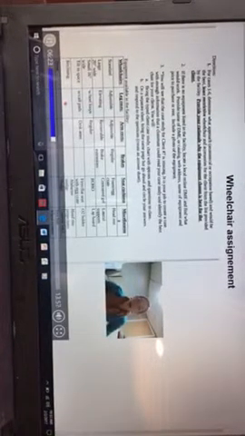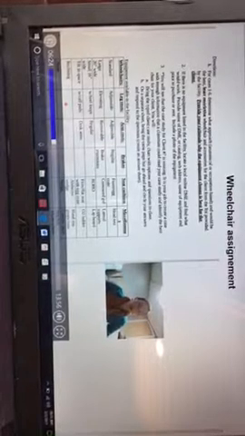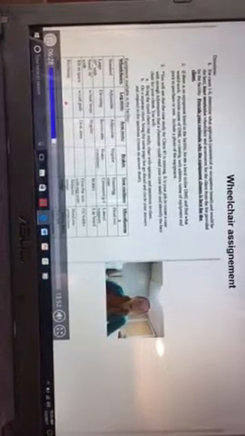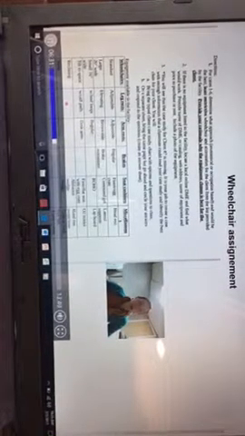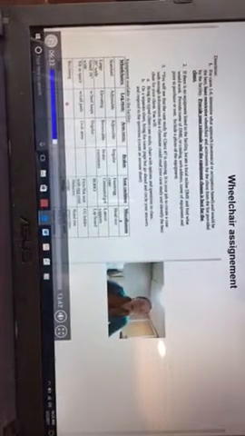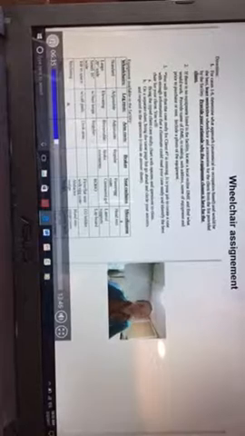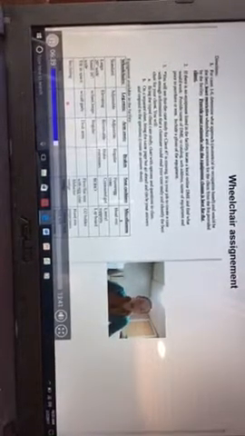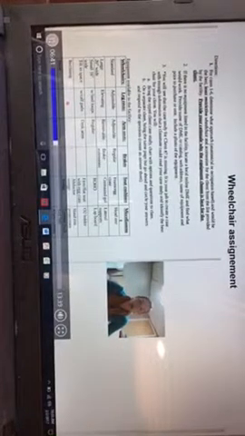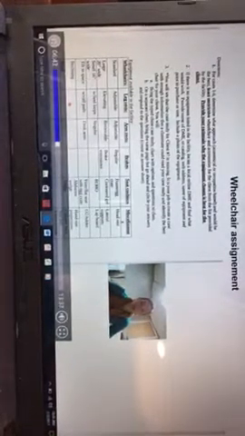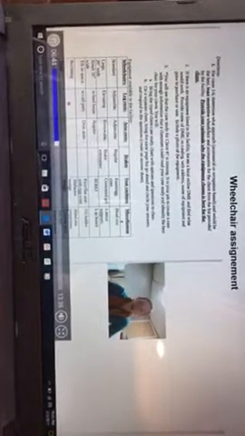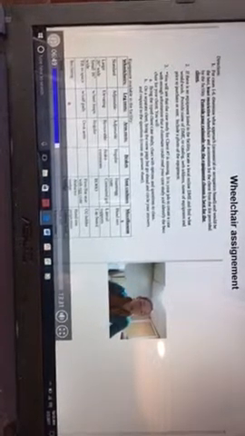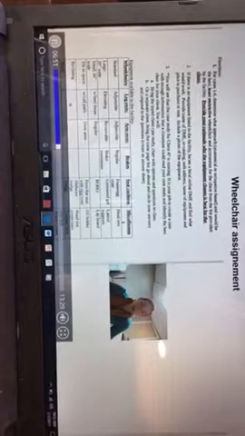The foam and egg crate, that is for a very casual wheelchair user, somebody who has the ability to do their own weight shifting on a regular basis, whether that's leaning side to side, moving in their chair, or pushing up with their arms. That gives them the ability to have a release of pressure on their bottom. So you could give that very casual, short-term wheelchair user some foam or egg crate.